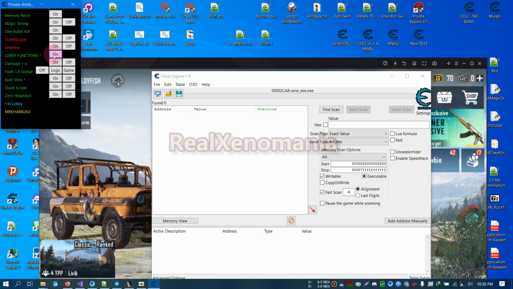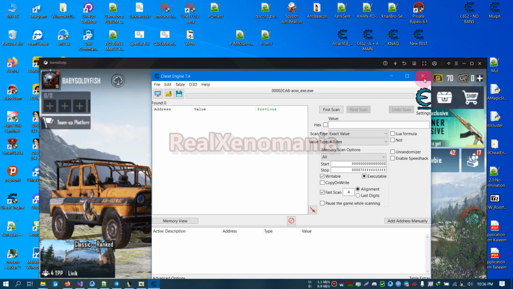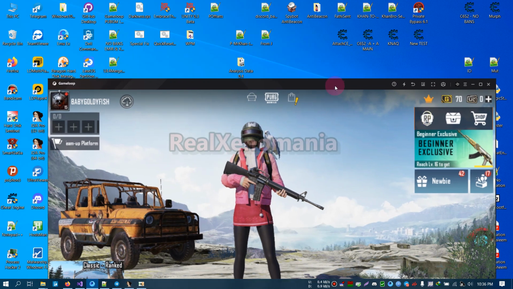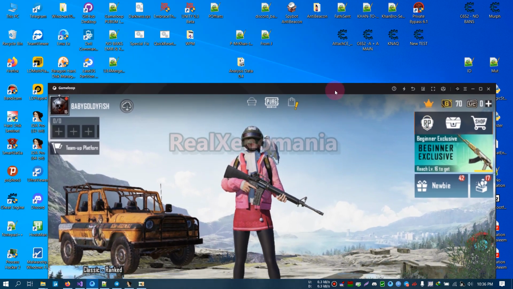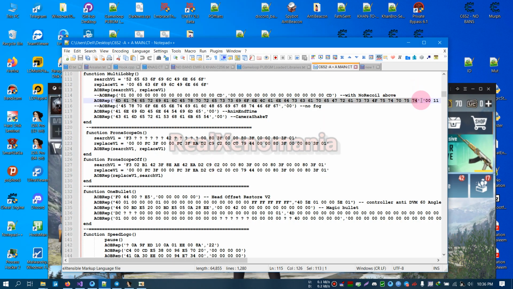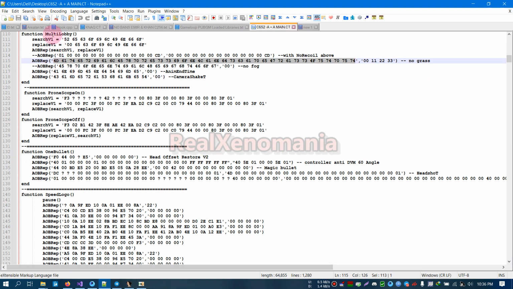When we click it, all the functions that we want to activate in the lobby are automatically applied, including the no grass function, which is here. Okay, this is the multi lobby function, this is the no grass function. I have enabled this, and there is another thing, no recoil also, but the no recoil function can only be activated inside the game. Okay, so this is the value for no recoil.